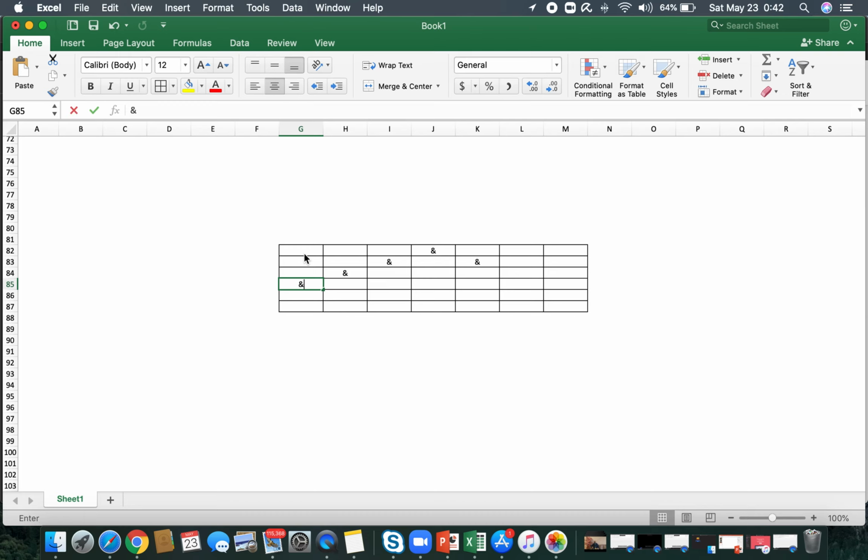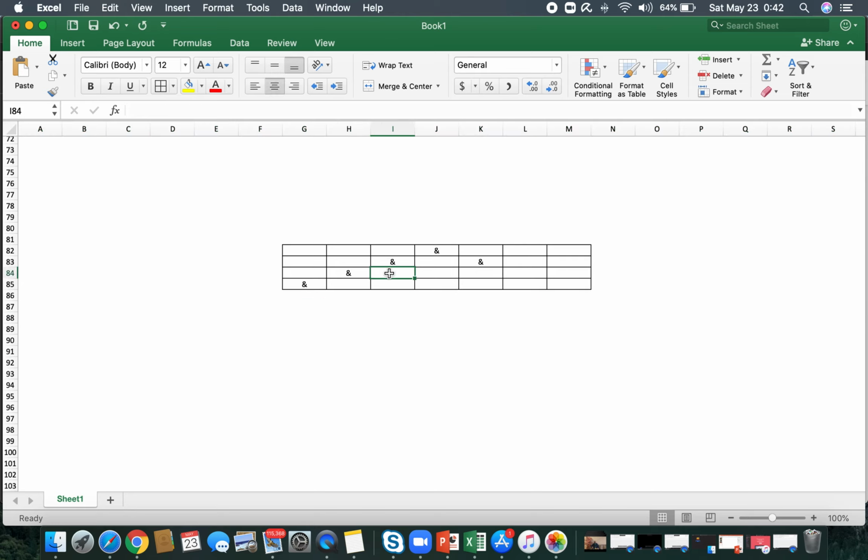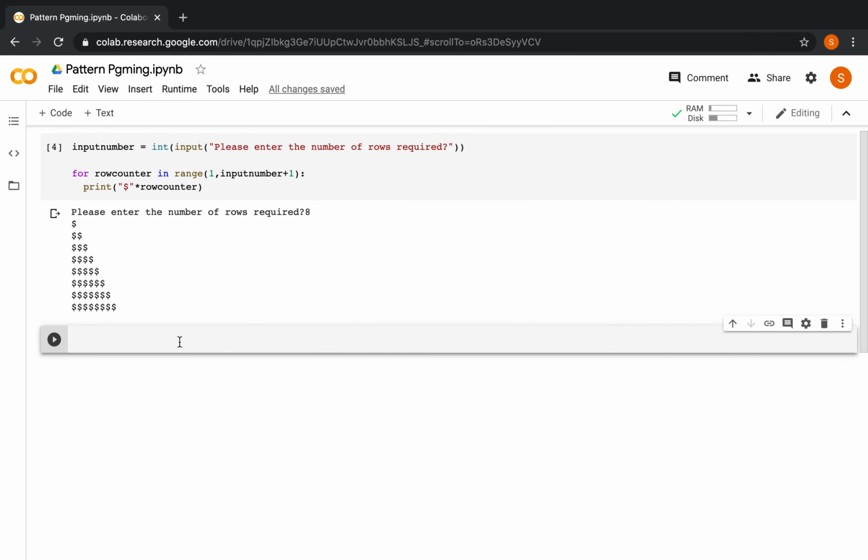This is increased, this is increased. For the sake of time, we'll have this much. Now, leave a gap, put a dollar sign here, leave a gap, put an ampersand, and put a dollar. This is the pattern that we have to start coding in Python.